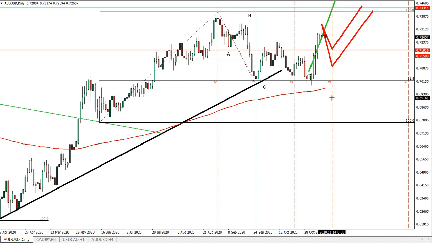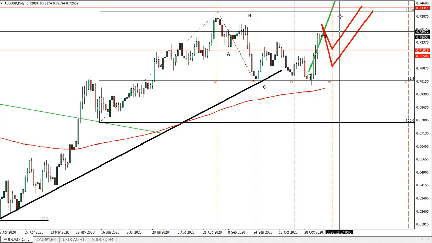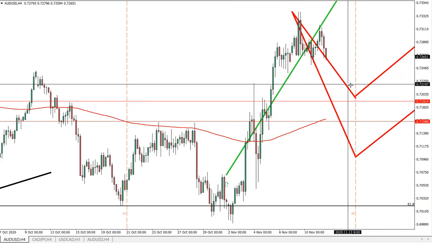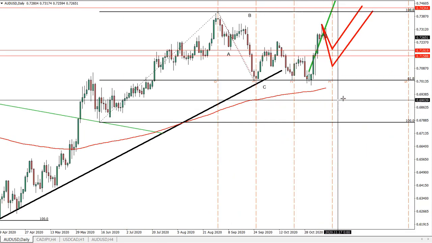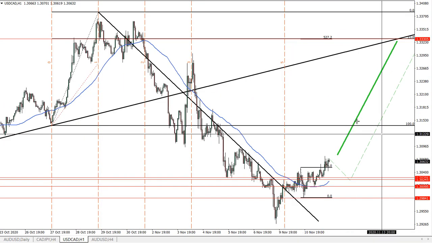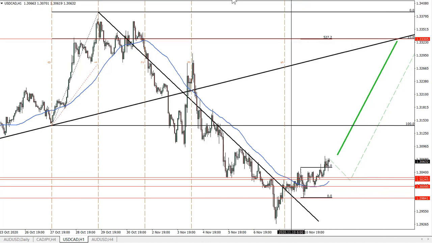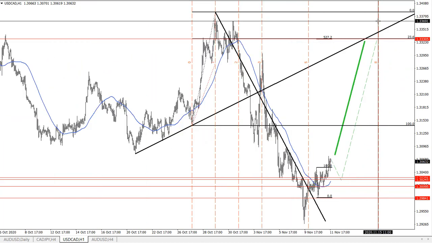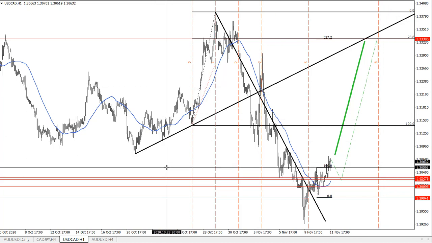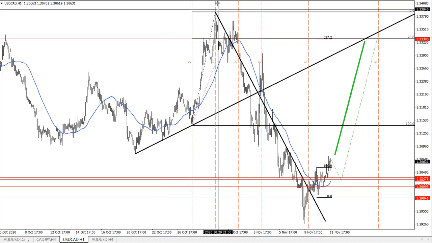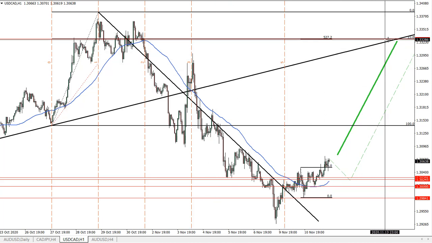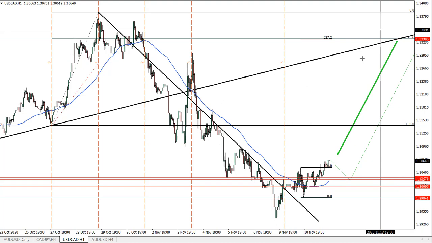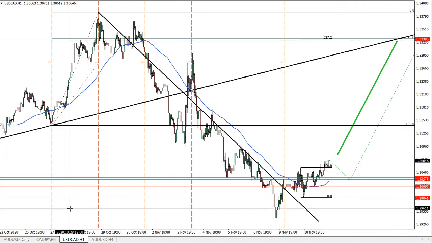Now look guys, we have 16th, no, here is the 14th of October. Just let me go to the 4-hour time frame. So we had 14th of October right there, which is the next cycle, potentially next cycle. We have dollar Canadian with the next cycle being on the 15th of November. So we have 15th, 14th, and this could be the time when this trend will end. So for example, anywhere between the 14th and the 16th could be that the price will be reaching this resistance level. So this means that the trend will be fast.